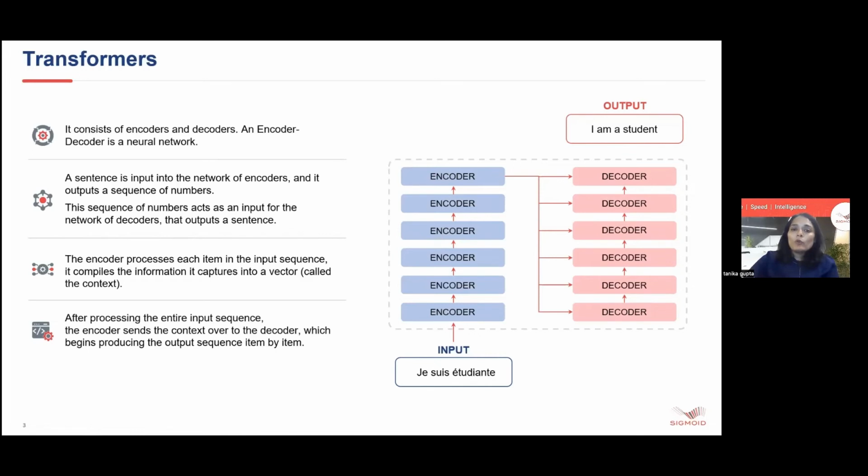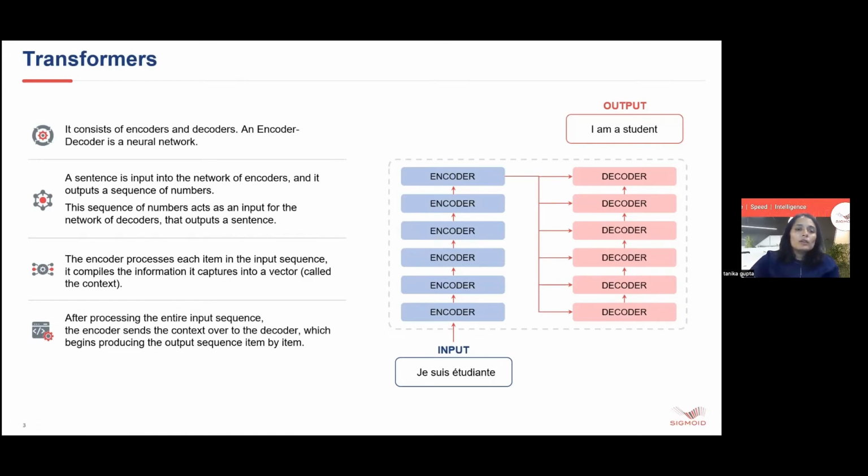Now, if we want to translate a sentence in French into English, the encoder is able to convert that French sentence into an imaginary language, and then this imaginary language conversion is passed on as an input to the decoder. Now the decoder converts this imaginary language into the English conversion, which is "I am a student." So that is what the basics of an encoder and decoder look like.